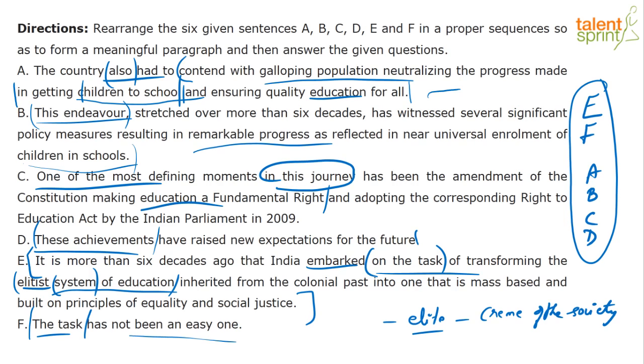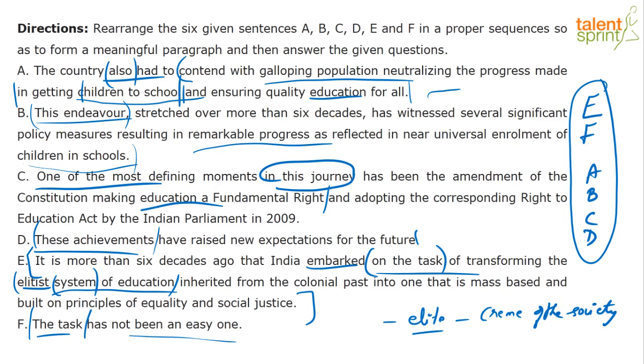Horse, correct, right? So galloping population means it's going at that pace. If a horse is galloping, it's going at a fast pace. That's when you say a horse gallops. If the horse is just walking slowly, you say a horse trots, T-R-O-T-S. So I want you to quickly think of words that you can associate with animals, and for that you will have to have extensive knowledge by just reading, right?